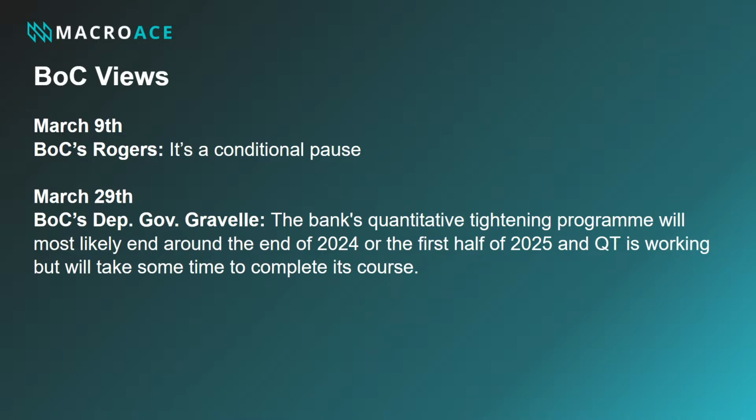In the US, you've got traders that are expecting the central bank to cut rates before the year is out, as early as July, right? But if you have comments from the central bank in Canada looking to end quantitative tightening around 2024, that's quite a long way away, and it means that the idea of a rate cut is pushed out or isn't being accepted by the central bank. So that's one thing to be aware of: there is a slight difference between when the central bank should start easing monetary policy and what the markets are saying or expecting.